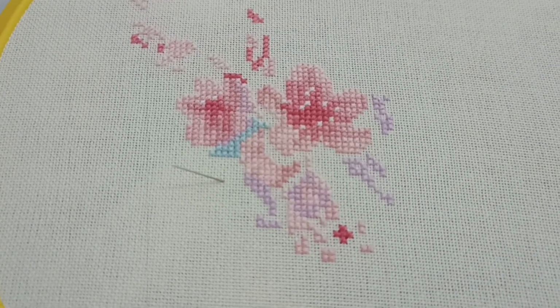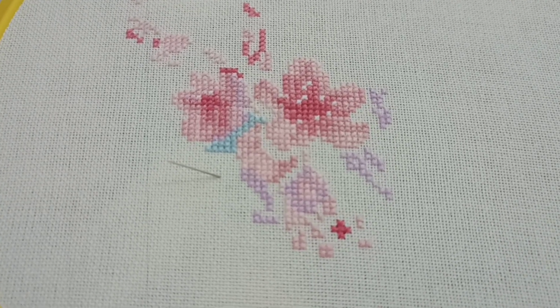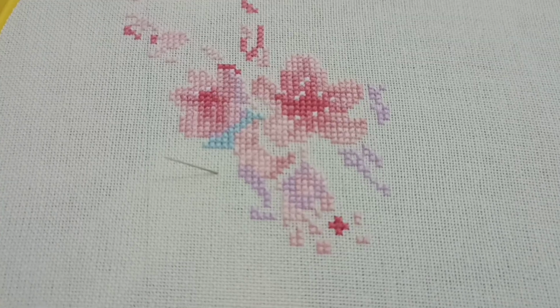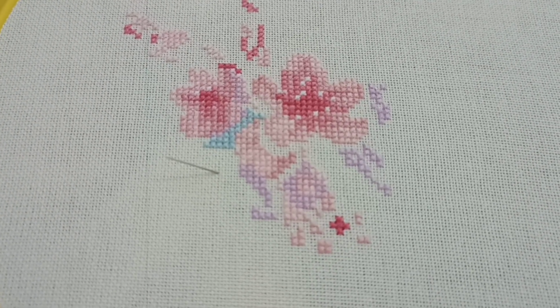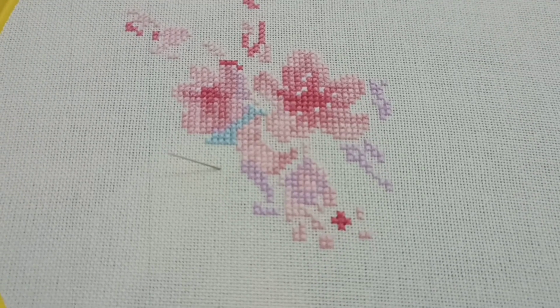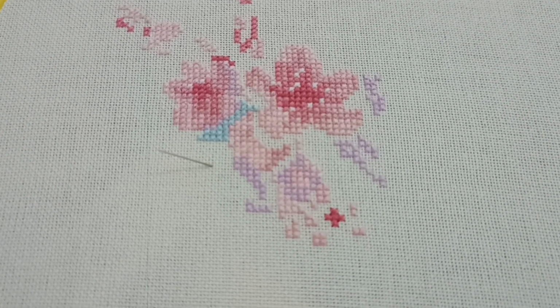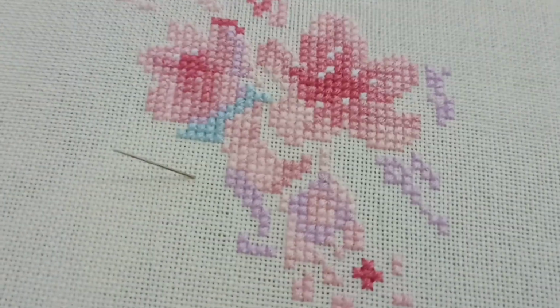So I've stitched 83 going on the 25th, plus 253 crosses. Then on the 26th I've stitched 263, and on the 27th I've stitched 72 crosses. Altogether, like I said, it's 671 crosses, which is not that much.